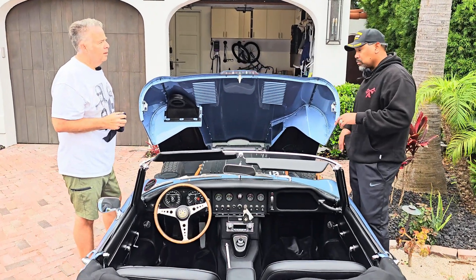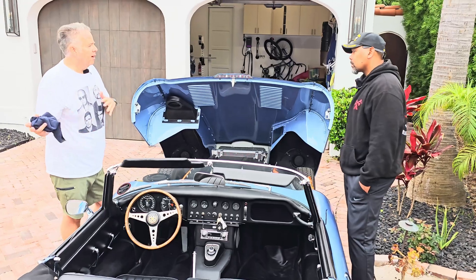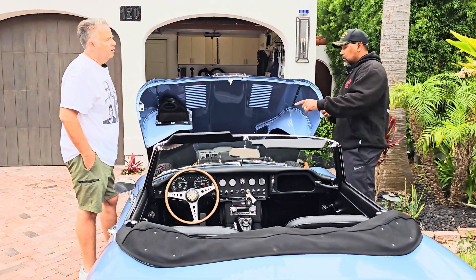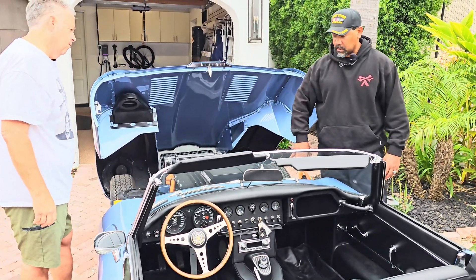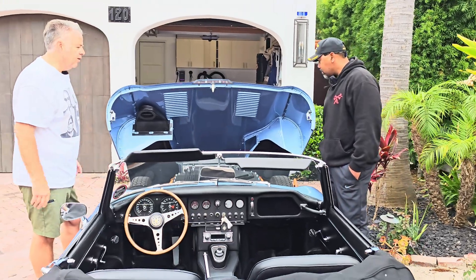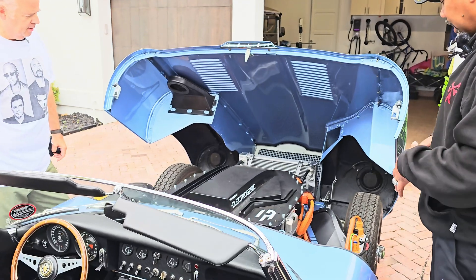We met two guys — two guys did this in 10 days. They were documenting it for the United States, so there was a lot of downtime where they were teaching the techs here how to work on this. Now the kit will be a little different because you've got left-hand drive versus right-hand drive, and I imagine some of the equipment would be on a different side. I haven't seen the British version in person, so I'm not sure exactly how different the parts are, but I would imagine they're fairly similar.